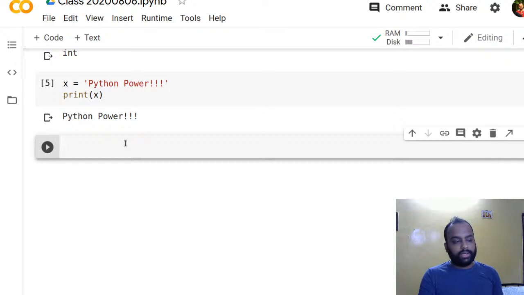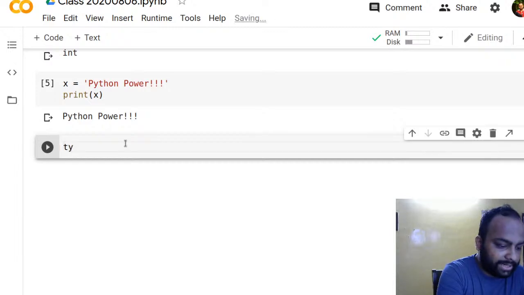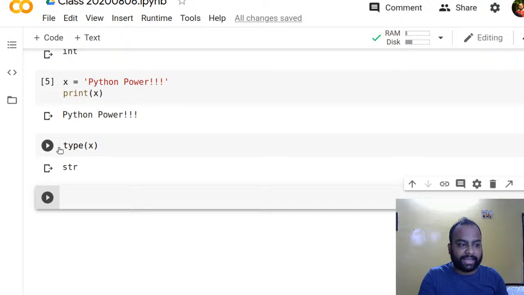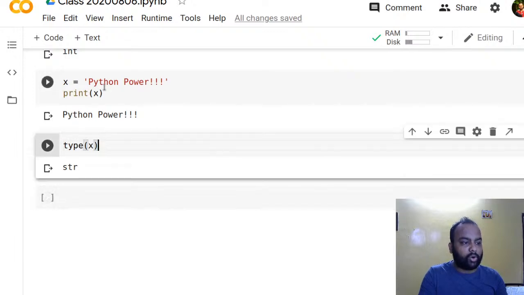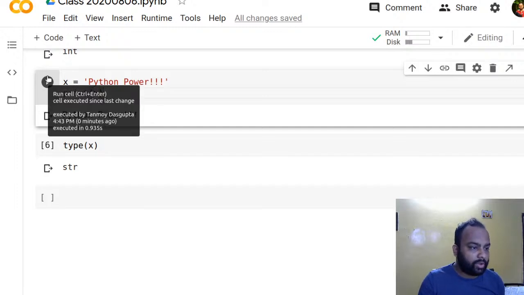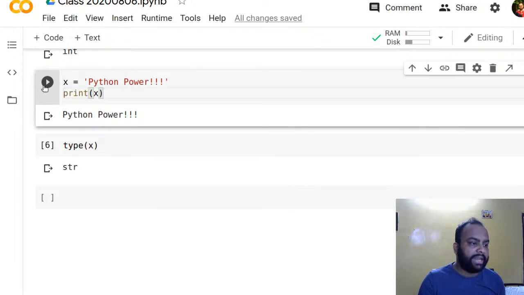All right. So now let's see what the type of the variable x is. And just one more thing, how am I running this code? Of course, by clicking here. You can click here and that would run the code cell, right? Or whenever you are on a code cell, you can hit shift enter to run the code. Okay. You can either hit shift enter or control enter, or you can click on this play symbol here so that the code you have written would be executed there.